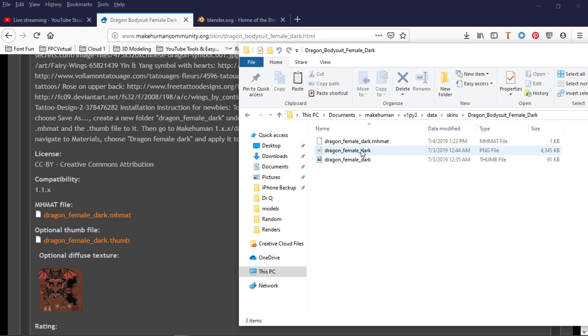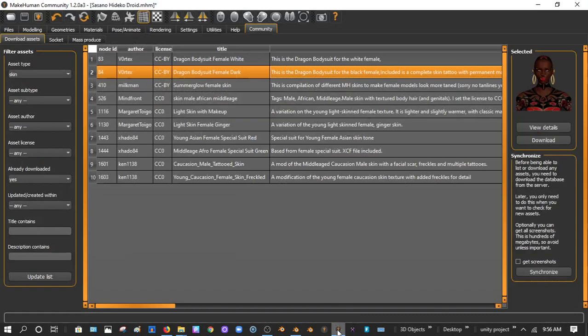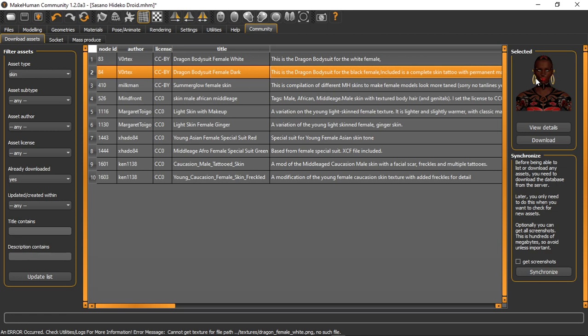Well, actually it's not. This is just the image file for maybe the thumbnail. Actually, no, this is the thumbnail image here. So the thumbnail image is basically a small little graphic that represents the skin. So I'll show y'all that real quick. So that's this here. So that thumbnail is this.